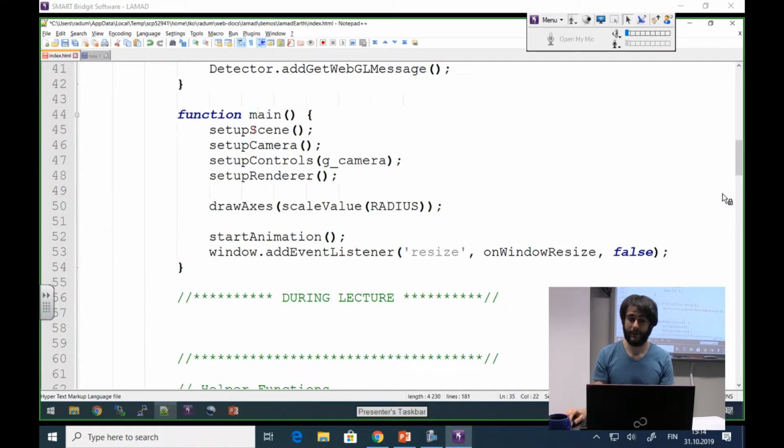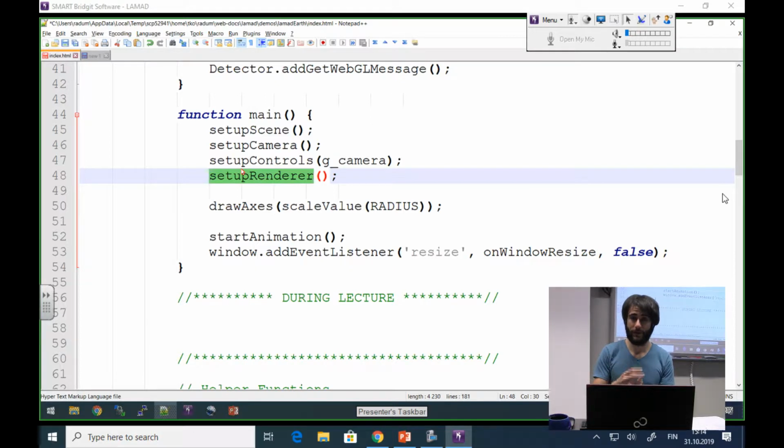So I have some global variables, the radius of the Earth in kilometers, coordinates of Toulouse near me and Dubai. And then in our main function, many things are happening here. The scene is set up. There is also a camera where you get where the view comes from. These controls are linked to the camera, so somehow the camera actually moves when you're playing with the controls. So zooming in means the camera goes closer or something like that.